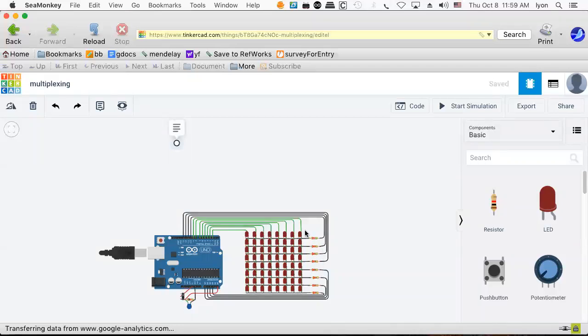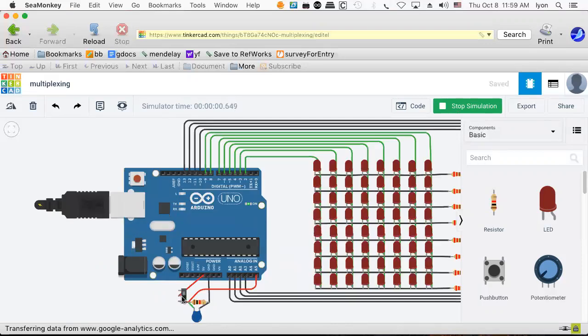So as you go from left to right, you choose which of the bulbs in this column are going to be turned on. Then you go to the next column and you choose which ones are turned on. Then you go to the first column, you keep going. You just scan left to right and then choose which bulbs in that column will be turned on. Let's start the simulation. And here's a little button over here. And now you've got an interesting thing going on.